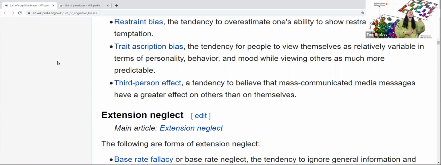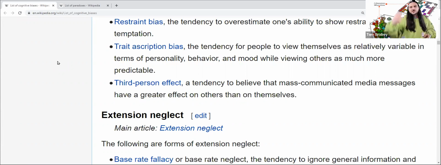That's the way to use trait ascription bias. When you recognize it, that is the opportunity for that counter. Listen to what they say hurts you. You're not being real. You're avoiding the issue. You're gaslighting me. That's not relevant. You are being mean. You're being biased. You're being unreasonable. You're being closed-minded. Those are attacks that would hurt them, because they're using them as weapons. And it's different for everybody, which is how you can use cognitive dissonance to measure what a person values very easily, because all you have to do is find out what they don't value. And if they're trapped in duality on that subject, they're telling you what they value when they tell you what they don't.